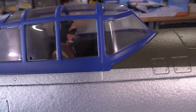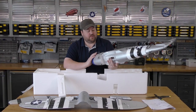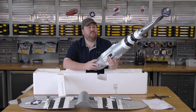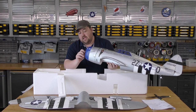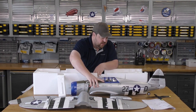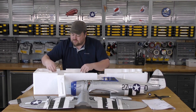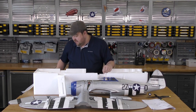The foam, boy, just looks beautiful. We don't have any severe crocodiling on it. The graphics are really quite nice. It's just a beautiful plane. Nice enough that, you know, I was willing to get another version, especially considering how much money I had spent on replacement foam that really never got her back up in the air.